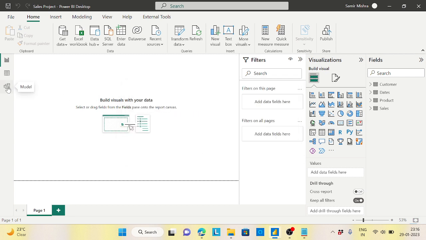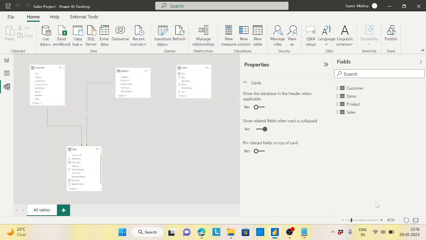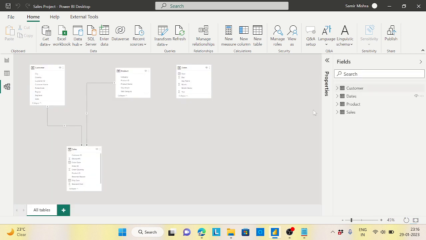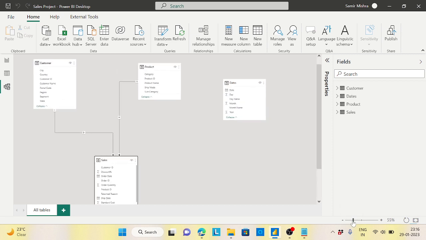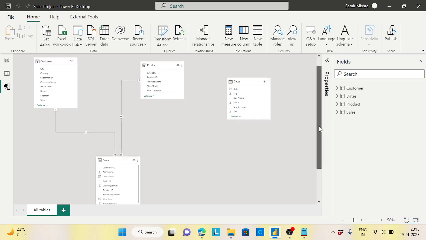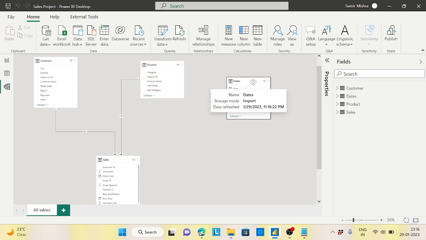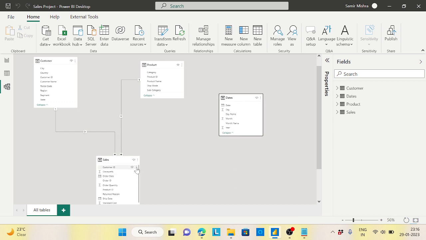Alright, now see the relationship here. So we will clearly understand the relationship, but right now the dates, the my product was connected. Okay, so now let's just zoom a little bit here. Now product got joined with the product ID. We'll discuss the relationship in detail in the next chapter. But right now the product is joined with the product ID. Customer is connected to my customer ID. Now date. So now I have two choices here. I have order date, I have ship date.